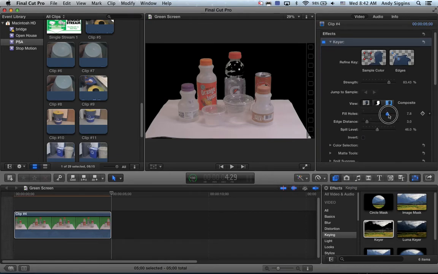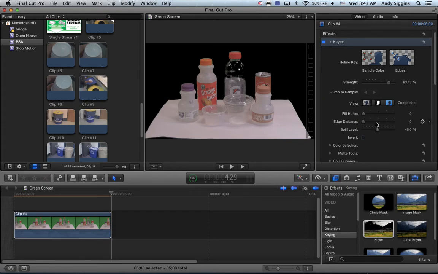The filling of holes will also bring in some of those features that may have been cut out. It basically enlarges the area that, again, is being cut out. How big of a green area must it be for it to be keyed out? And you can control some of the features, gain a little bit more visibility by varying it as well. For my personal feelings towards this, I'm going to leave this fill holes set at 0. Edge distance is the same kind of thing you can take a look at and see if you're getting any values to change when you scrub through this. Edge distance, I don't see a whole lot.